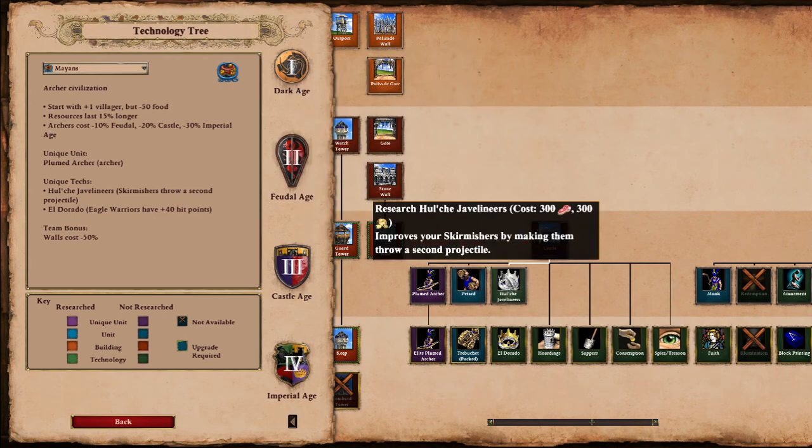So the unique tech: Holsha Javelineers. Improves your skirmishers by making them throw a second projectile. Now, this is actually a new technology that was added in Lords of the West. It used to be obsidian arrows, where the normal archer line did more damage to buildings, but that was more of a meme strategy. People didn't really think it was all that balanced. It wasn't that helpful. It was kind of strong for a Castle Age technology, so I think that's why they replaced it. I don't know.